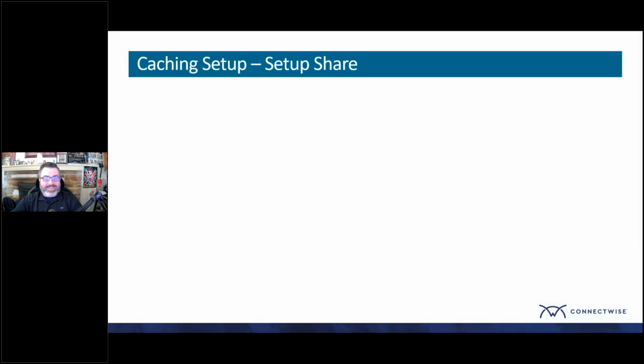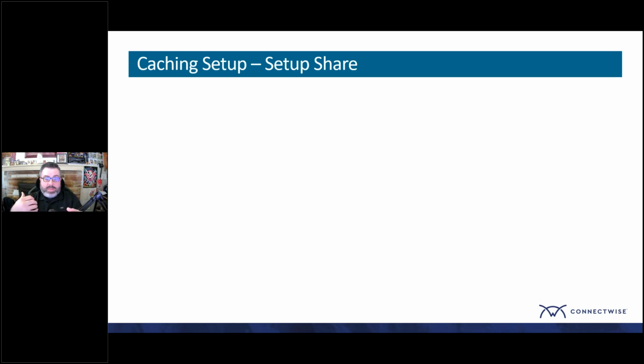So we'll start with the caching setup. First, we're going to establish where we want to cache these updates or these applications that we want to distribute to agents later on in the future. We want to pick a machine, of course, that has plenty of storage. The thing with caching is machines will store the files in there, but you will have to go in and every once in a while clean that cache location out. Once the installer remains in there, it's in there.